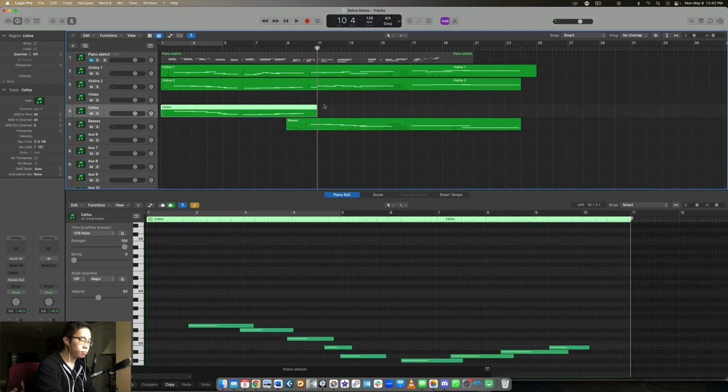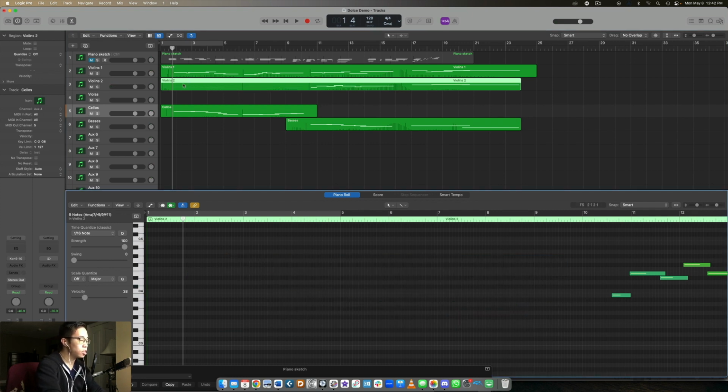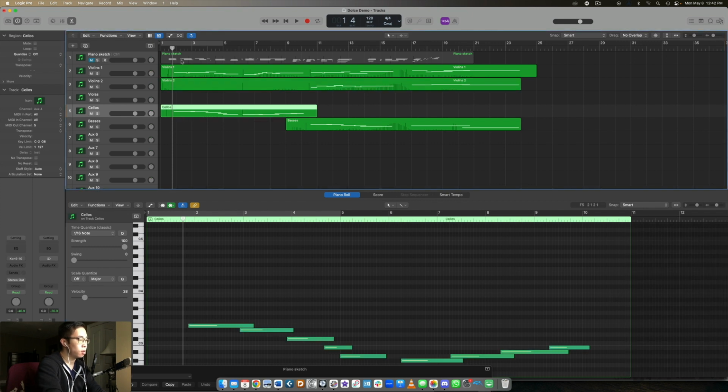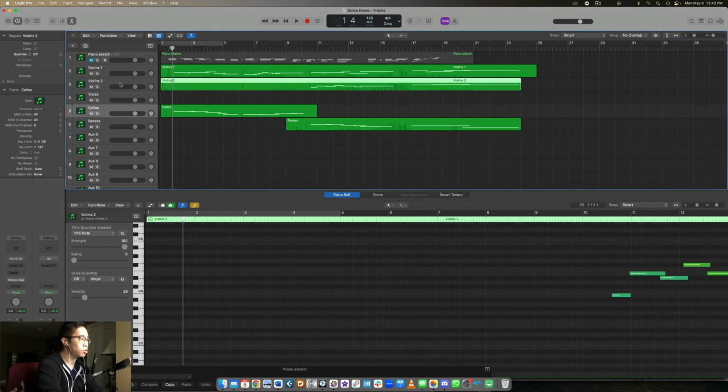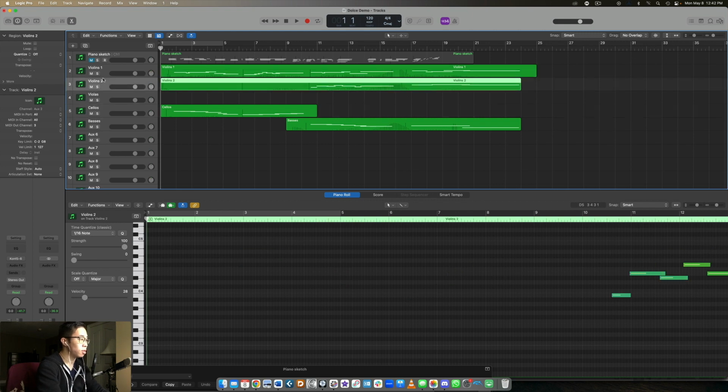All right. So the violins 2 that I played originally here in the first half really is just doubling the cellos like an octave above. So I actually don't want that. So what I'm going to do is take this out entirely. I want to redo this. So I know I have an E here. You know what? I might do another E, but I might actually go up with the violins 1 to kind of match that. Instead of doing the bass line that the cellos are doing, which is another option, I might just go up to stick a bit closer to it. So let's give it a shot. In the violins 2, here we go.